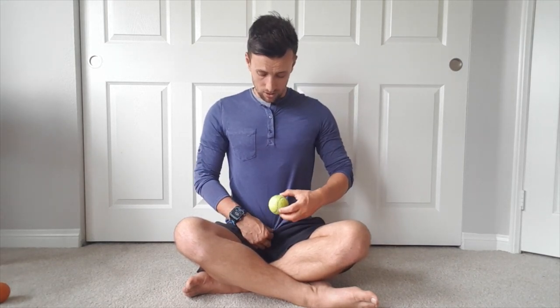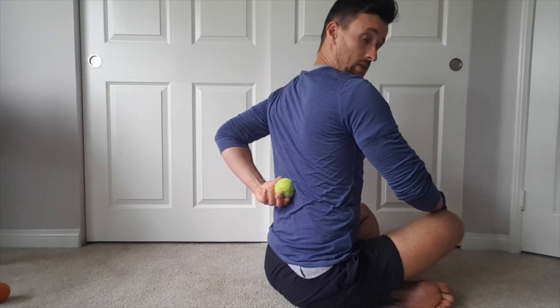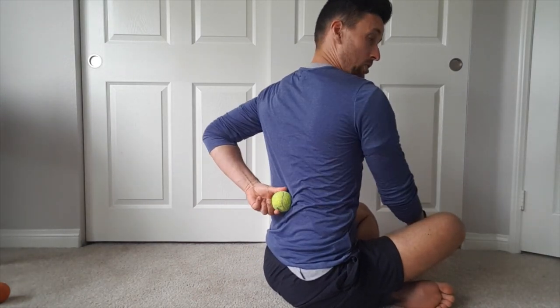Now, how to do this exercise. If you're looking at me from behind, picture the spine and the bumps that go straight down the middle of your back. With the ball, we don't want it right in the middle on those bumps — we want you to roll just off to the side, because the joints that connect each spinal segment together are just off to the side. Don't go all the way out; position just off center onto a shelf you'll feel.